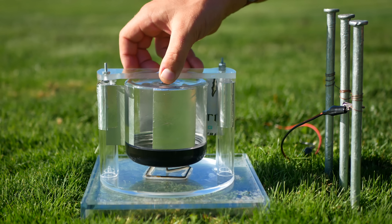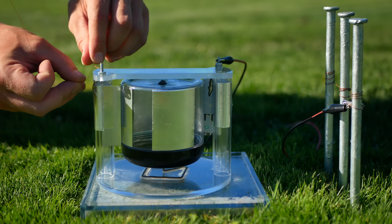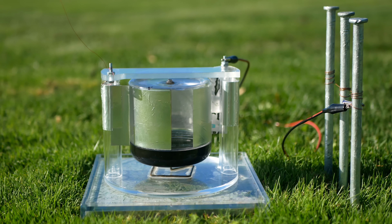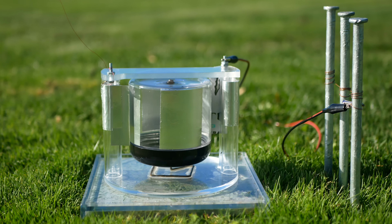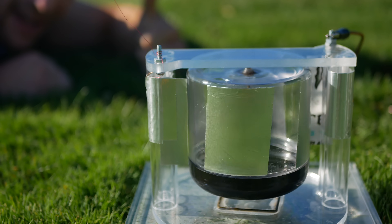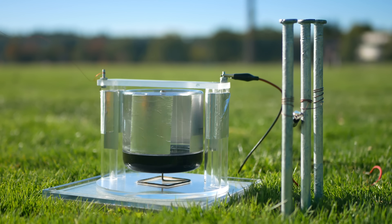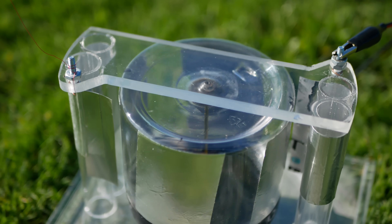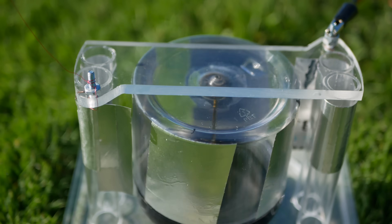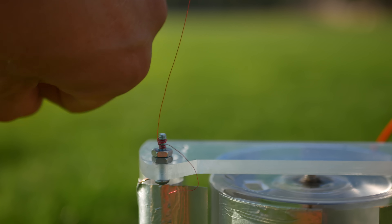The clouds finally opened up, so I connected the corona motor. One side was connected to ground while the other was attached to the aerial wire. After just a few seconds, she's spinning! This is just remarkable — it never really spun that fast, but I just sat and enjoyed the miracle. I quite literally was siphoning energy straight from the atmosphere. This motor was operating off of several kilovolts, which you could actually hear as coronal discharge if you stopped the motor and brought your finger near the aerial wire.